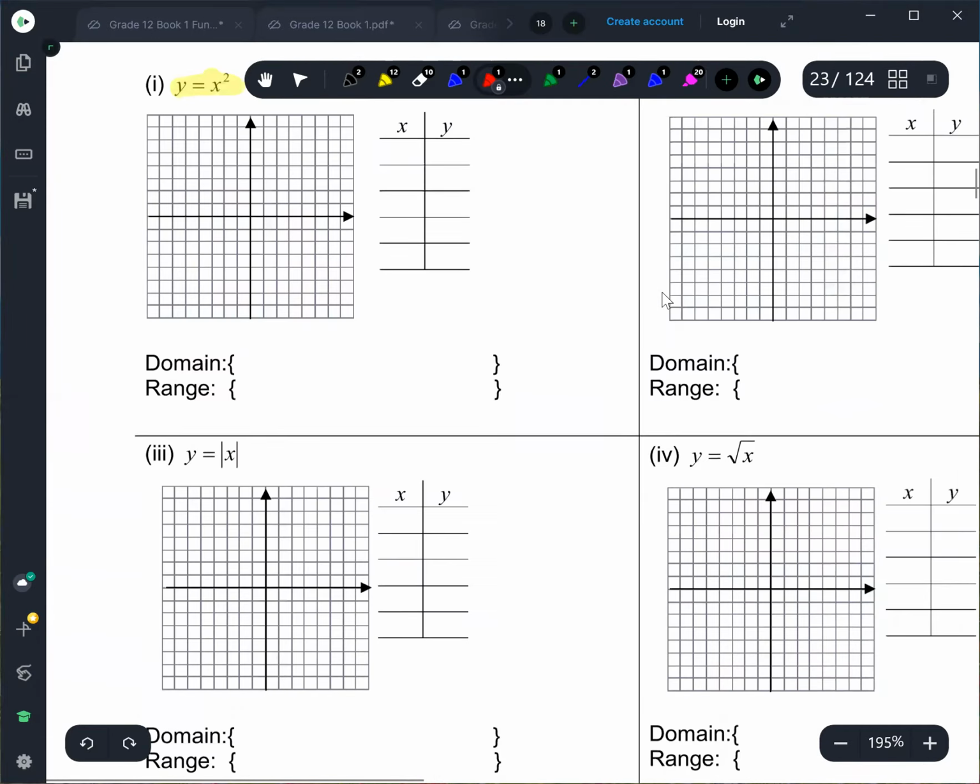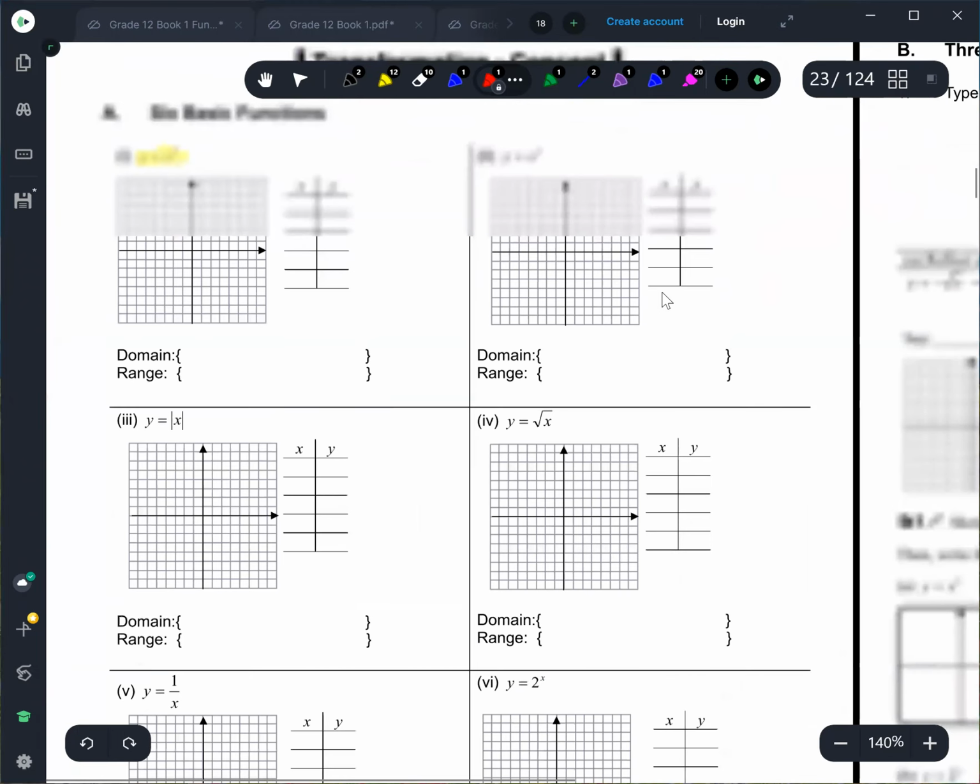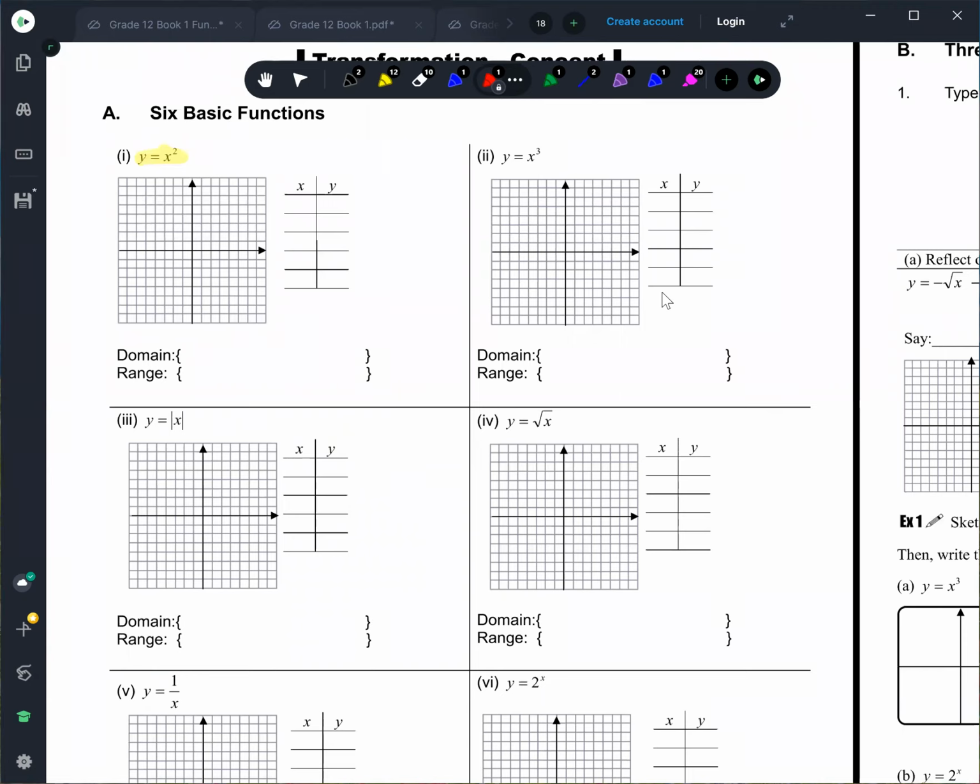This chapter is very, very important because these 6 are just the 6 most common ones, but you can apply the same idea to any function you are going to encounter in the future. Later on we have a chapter on trigonometry, sine, cosine, tangent. You can also apply the 3 transformations to that as well. Later on we have log, that's also a graph, and you can also apply transformation to that. Even if you move on to a higher level, when you are learning in university and you see other functions, all these ideas still apply. So this is a very important skill, how to tell transformation.